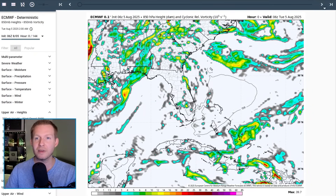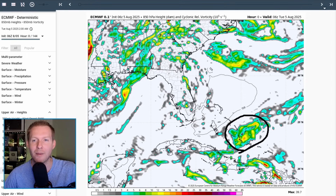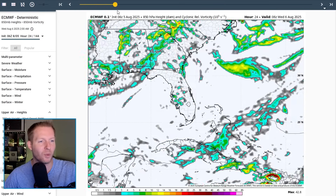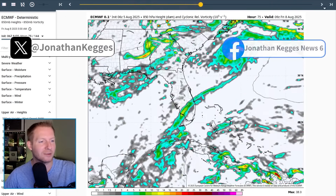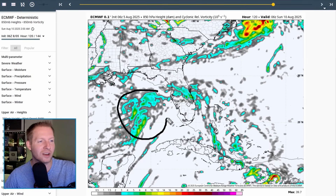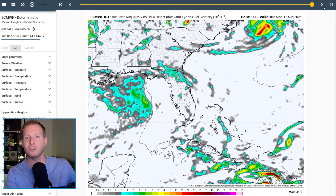There's some model support for it, and it's going to be continuing to grow over the next couple of days, likely anyway. Here is our little entity on the vorticity map — the amount of spin that we have in the atmosphere. Taking this out into the future, watch the spin as we move through Wednesday, Thursday, into Friday. It's not that strong or pronounced, but there's that vorticity in the eastern Gulf, and as we take this further out, you can see it try to spin up a bit more as it heads toward the north Gulf coast. The signal on this model run isn't that strong, but we already have some spin.